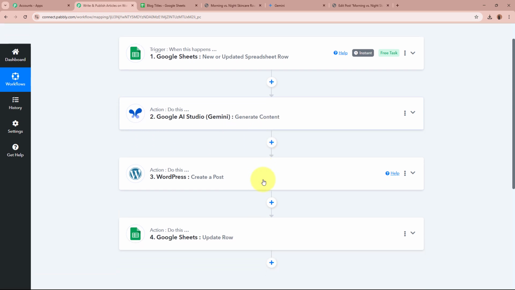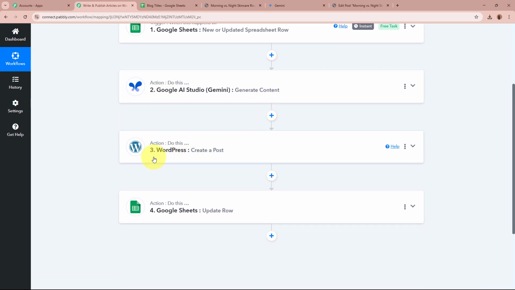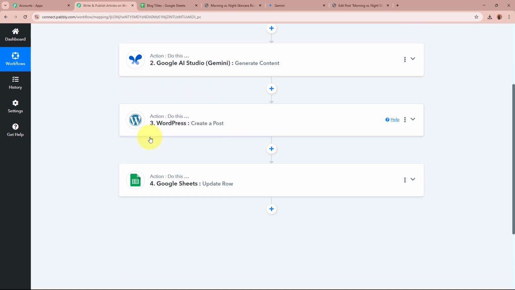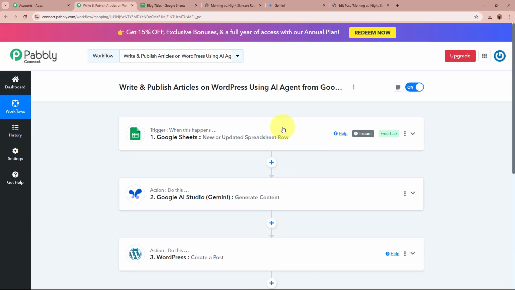As the content is generated, that content is going to be posted as a vlog on my WordPress account, and then I've updated the link of that post on my spreadsheet with this action step, that is Google Sheets update row. And in this manner, I built a connection between these applications to create an AI agent for writing and publishing WordPress articles from Google Sheets.